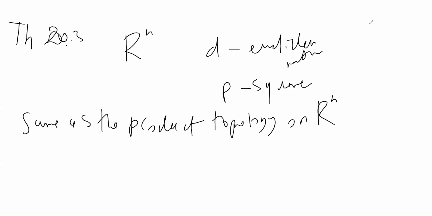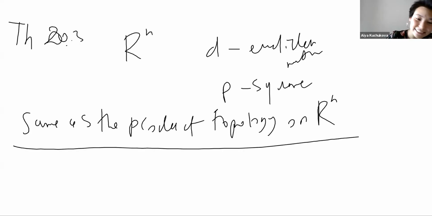So it's the topology which has as a basis all sets of the form U cross V, where U is an open subset of X and V is an open subset of Y, where X and Y are topological spaces. Okay. Then using what Theodora said, we're going to try now to show why that theorem holds. I guess we'll need Theodora's help a couple more times for various definitions, but the proof goes like this.